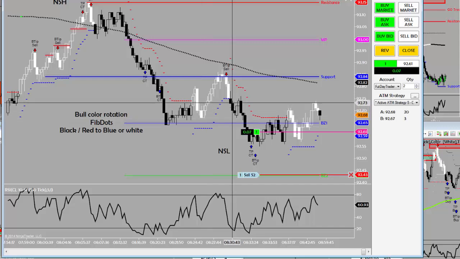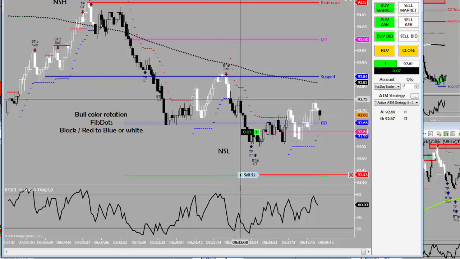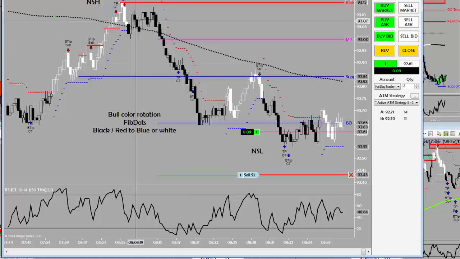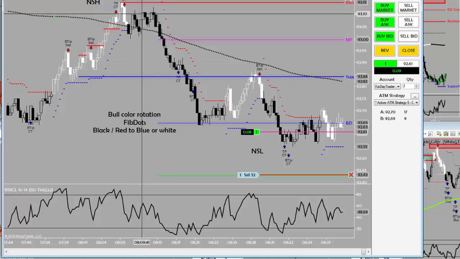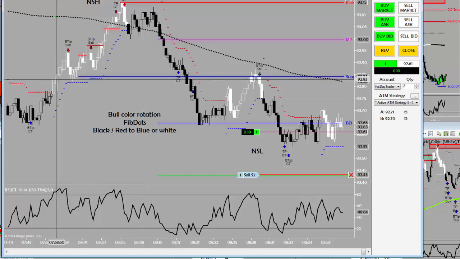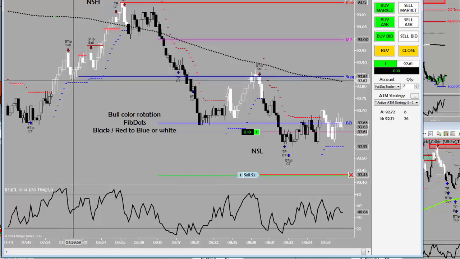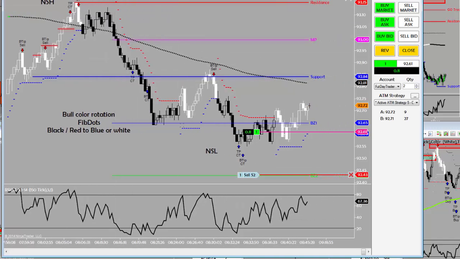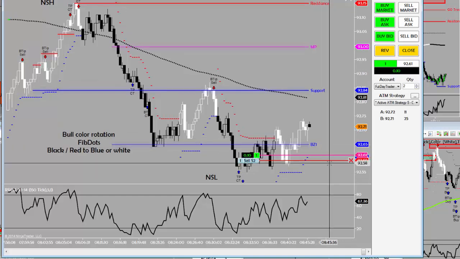Right here, from the short, it moved in our favor, came back to the value of the fib. We could have had a limit order resting there, get in at a better price. Look left right here, from the short signal here, we could have gotten in at a better price. Right here, if we buy market, we'd be long around 92.83. Right there, the 92.83 prints again. We could have gotten in at the same price and still participated. So these are the things that I watch in real time to see if I could enhance my entry.